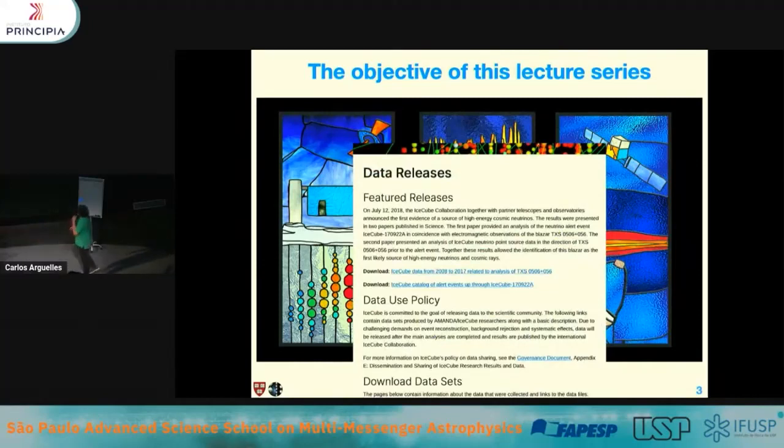I want to be able to give you enough tools so that when you go to, for example, the IceCube website, which is one of the experiments that we're going to talk about, in fact, we're going to predominantly talk about IceCube, you can look at our data releases. And these data releases are actually quite frequently updated. And the idea is that you can produce your own analysis. Similar other experiments, which I will comment on later, also have open data sets. And so my vision is that with the tools of this series of lectures, you can go to a website and you can do some science by yourself. So that's our end goal.